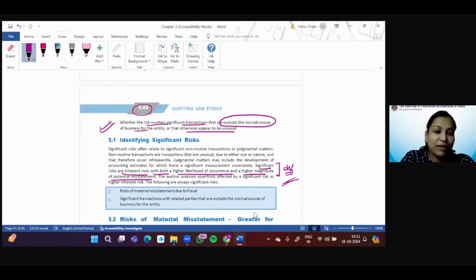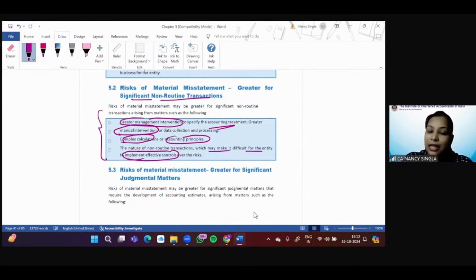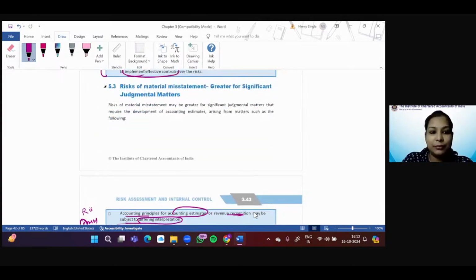Students, why am I repeating where each topic is given? Because if you have an outline in your mind that you did this topic here, then it was followed by that topic, chances are that in your exam you will be able to recall that you did that topic, and below it there was a topic relating to significant risk, and the definition was given there. So try to imagine what is given on a particular page so that you are able to recall it in your exams.